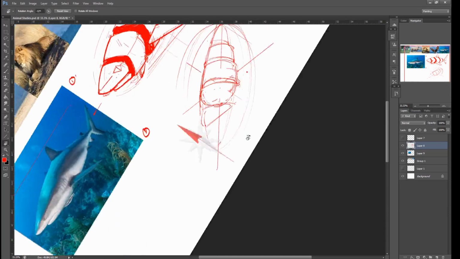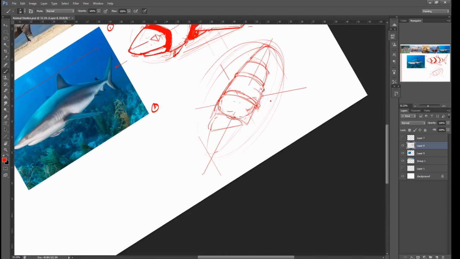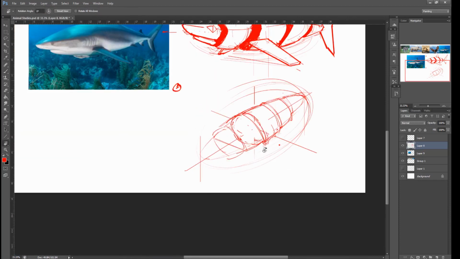Now, I do apologize for constantly spinning my screen. When I'm drawing, I do spin my page around quite a bit because there are some movements I find very comfortable to make. Some movements are going to be a little bit trickier, so I will spin the page, in this case the canvas, in a way that allows me to draw the lines that I want pretty comfortably.